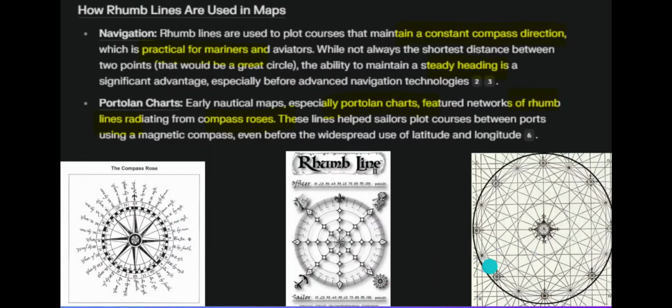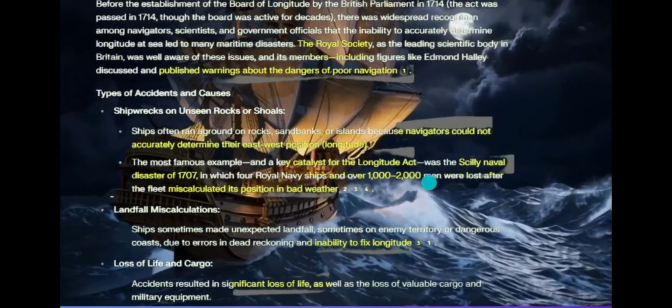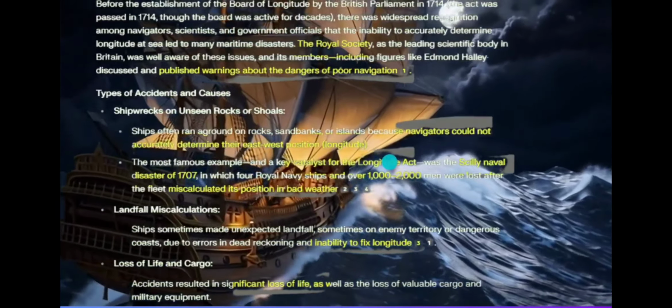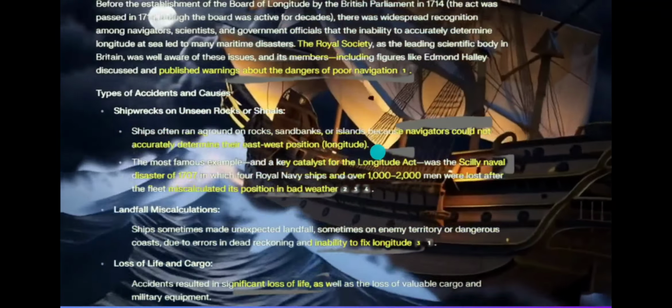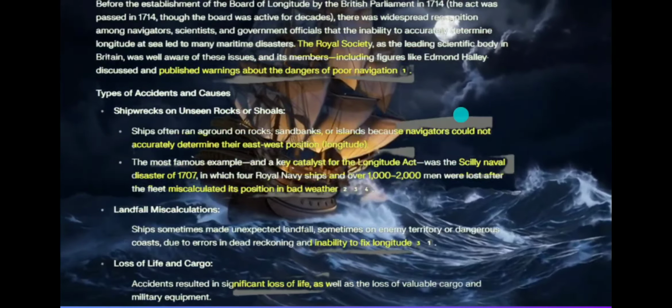These are interesting. They're called portolan charts essentially, and they call them early nautical maps, but they were literally just networks of rhumb lines or rhumb line compass rose networks. So if we look into that, then we have to question what was really happening at the time of the longitude problem. Was everyone really running into rocks everywhere they went up until 1700, or was there a couple of crashes that got publicized hardcore by the people who wanted to push an agenda that had a goal?